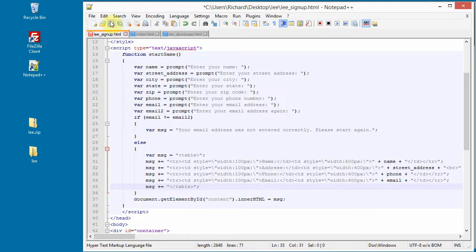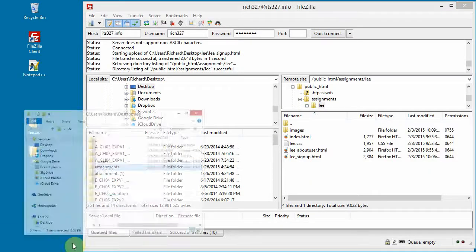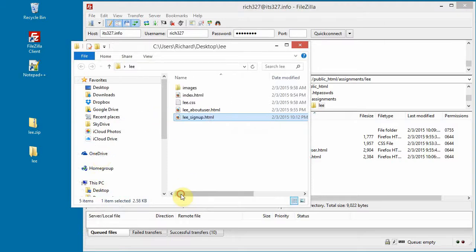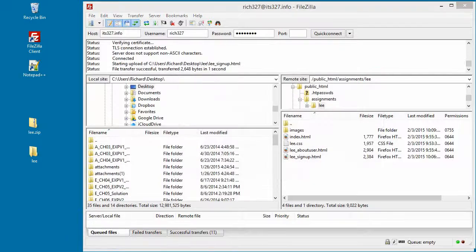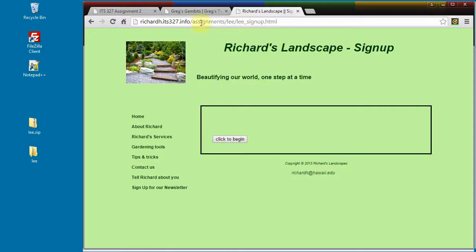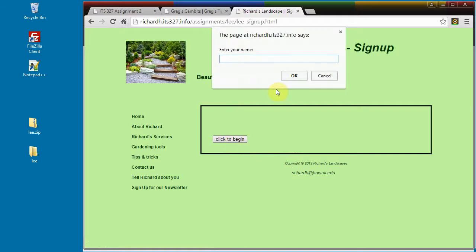And so let's try this again. Replace it. Bring the website back up. Refresh this. Try this again, and now it seems to work.